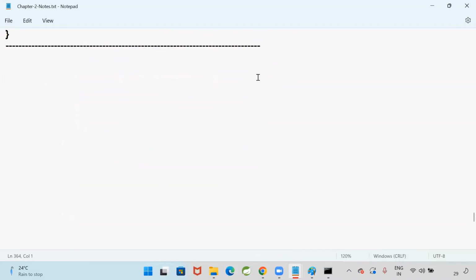Now, in the IT company, based on your experience, there will be a designation for you. Getting my point? Based on your experience, your designation will be decided in the company. When you join as a fresher, you will be called an associate engineer.